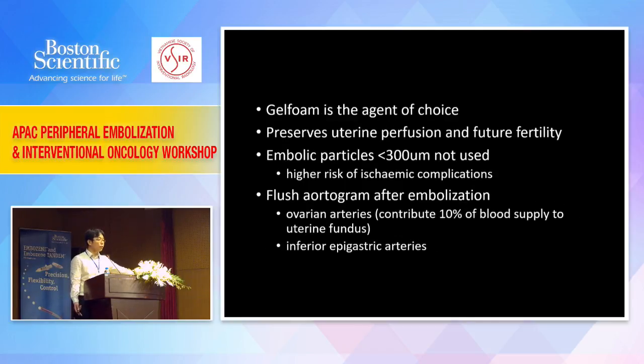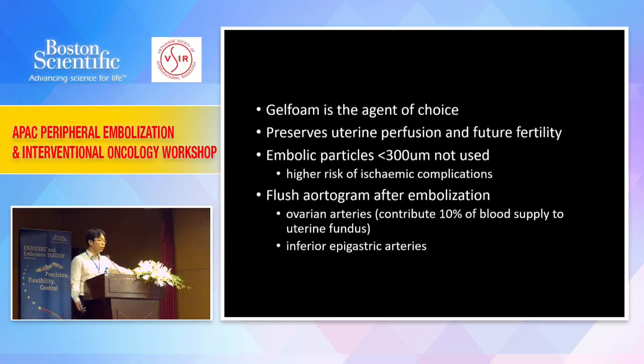The reason why gel foam is good is because you preserve uterine perfusion and future fertility. You must remember that these patients do not have atherosclerotic disease. They do not have abnormal blood vessels. They do not have uterine fibroids for you to embolize. So it's basically a temporizing measure pending medical therapy. Usually you do not use particles because of the high risk of ischemia.